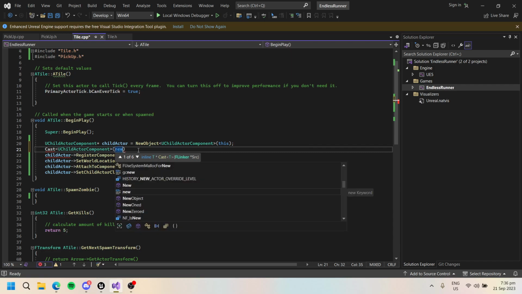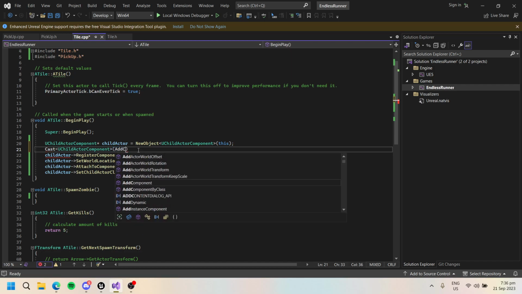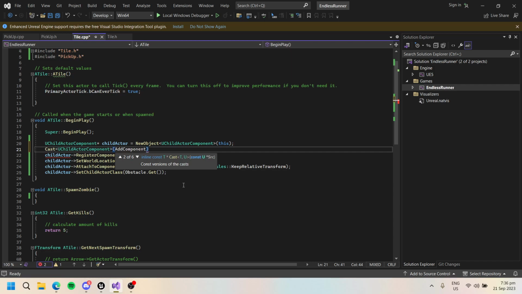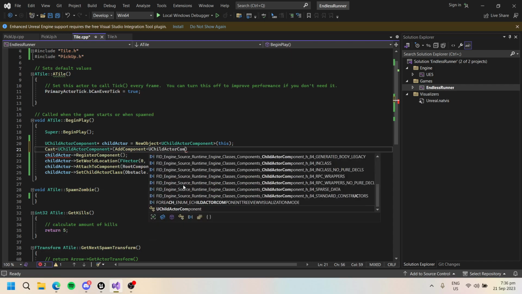New child? Nope. Add? Was it really add component? Yeah, it was add component. And then I added the child actor.